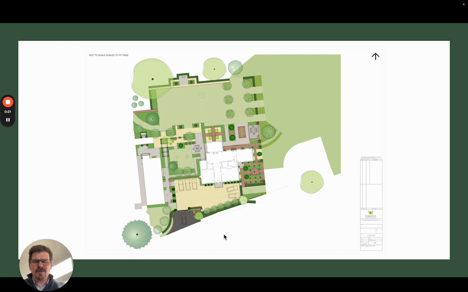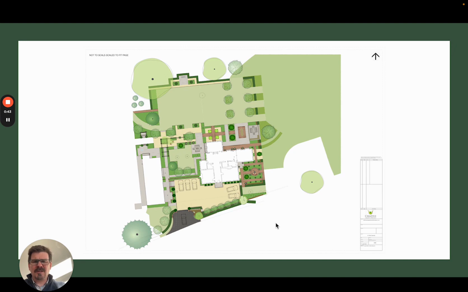The scheme that we're looking at is quite a large country estate garden, and it would be impossible to look at all of the different planting areas on one plan, purely because the planting plans are incredibly detailed and require layers of complexity with regard to the seasonality of the plants that are going to be in those borders and how they all work together.